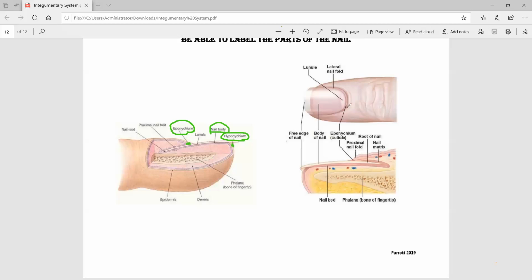Then you have the skin on top. Remember, if it sits upon, it's epi or epo. So that's your eponychium. And if you look under here, I'll draw a little arrow, sorry. That green arrow right there is going to be pointing to the hyponychium. So those are the structures you have to know for the fingernail. The rest of these structures listed here, you do not have to know for your practical.